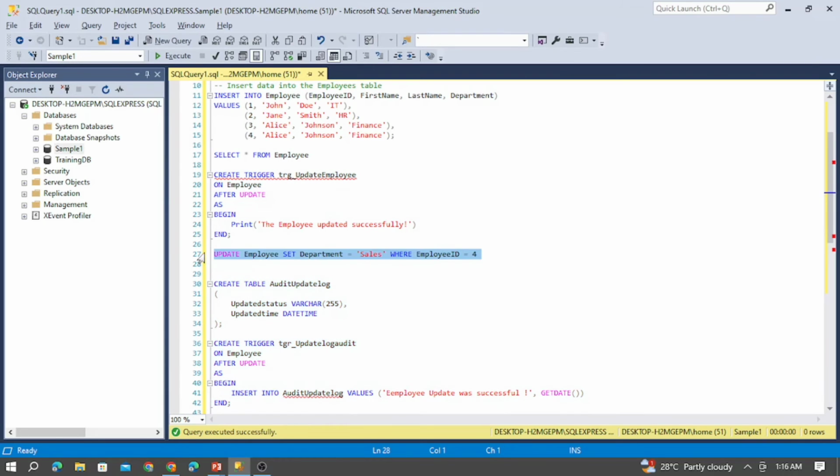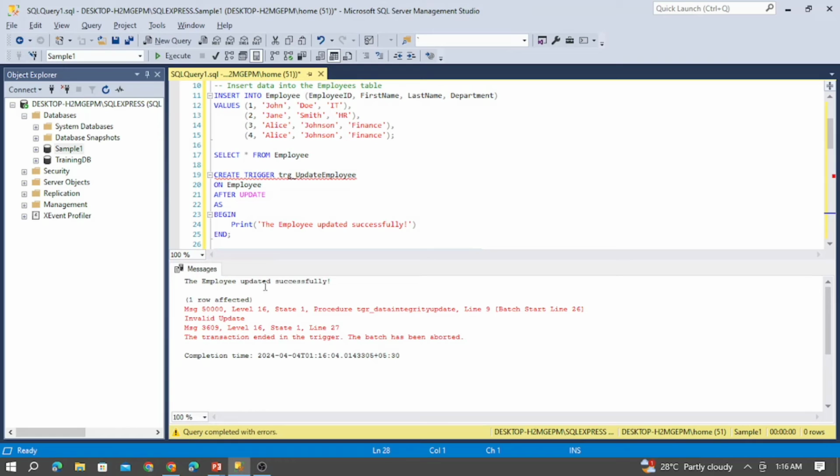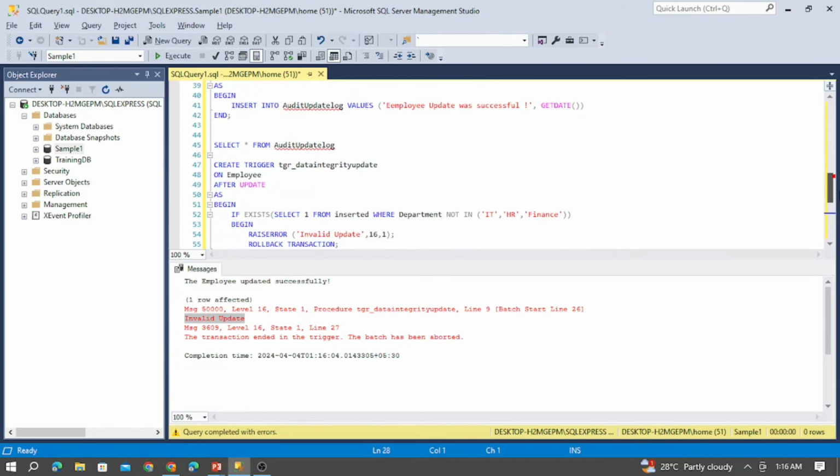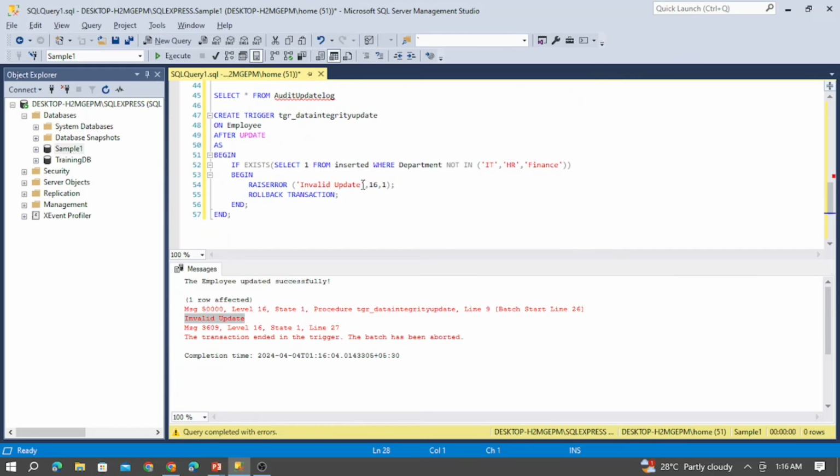Now when I execute this, it shows an error that the trigger data integrity update has raised an invalid update error. We can see the custom error that I have provided in this raise error command.